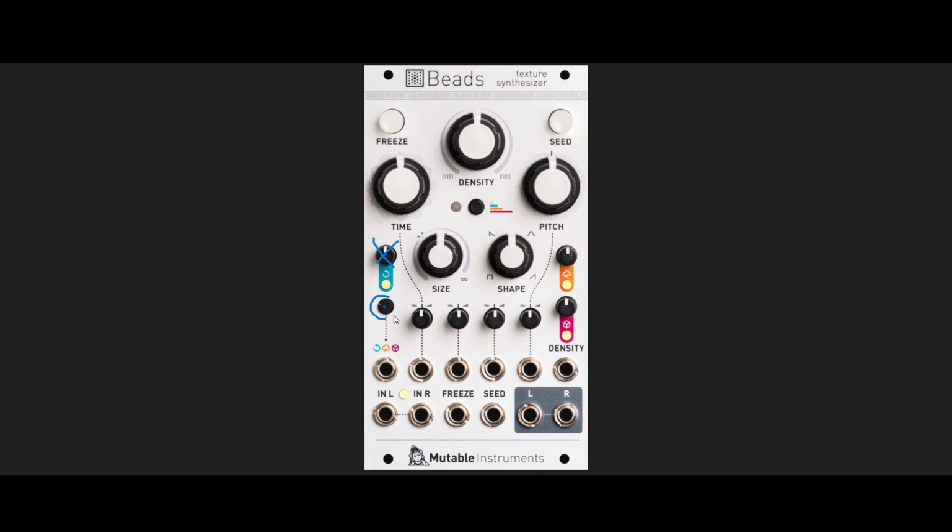This button here is to determine which of these three things this CV will modulate. So let's say you've got random coming in here, some sort of random CV wave. You press this three times. Well, let's say the default is this, which is the feedback, which I don't fully understand, to be honest. So I'm just going to ignore it.